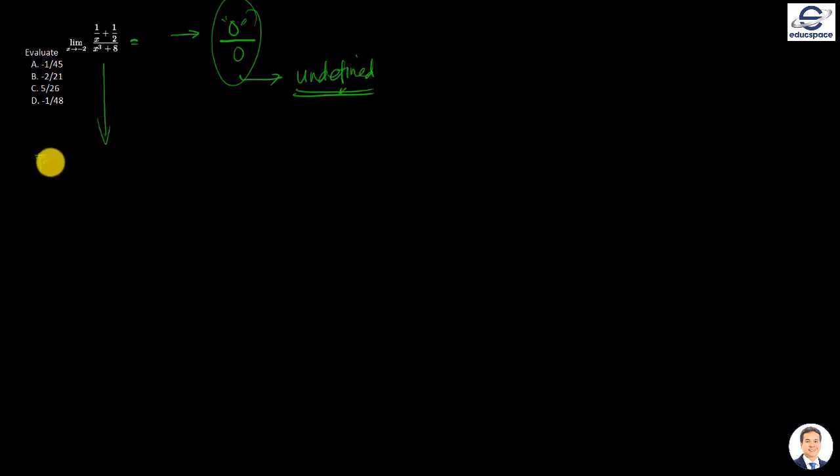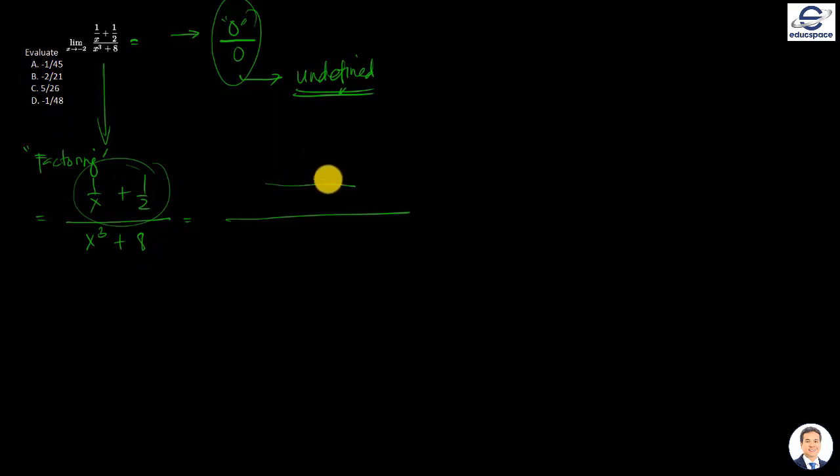So what we can do here is use our technique of factoring. In this particular problem, I will introduce to you another way to solve this. First, let's do some factoring here: 1 over x plus 1 over 2, over x cubed plus 8. First, let's simplify this part. The common denominator is 2x; 2x divided by x equals 2, plus 2x divided by 2 is x. So, over x cubed plus 8 again. Therefore, we have 2 plus x over 2x, over x cubed plus 8.